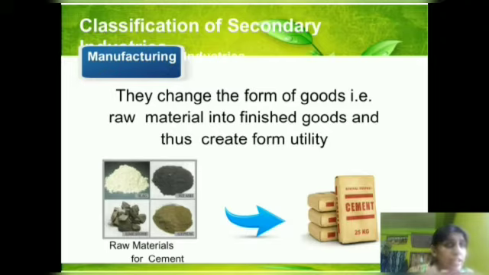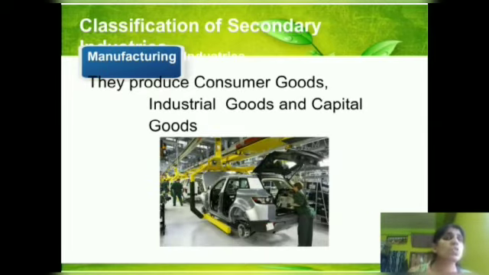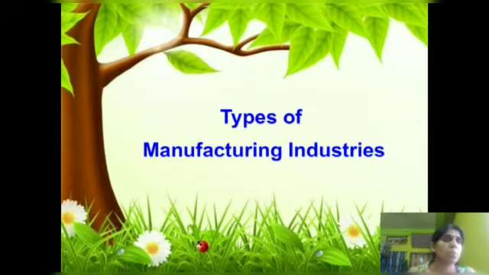We directly cannot take the raw materials. So we have the raw materials for cement, but those raw materials are made into cement by these manufacturing units. So manufacturing units do this job. Understood? They produce consumer goods, industrial goods, capital goods, all. Manufacturing units produce all sort of goods. Consumer goods, industrial goods, capital goods, car, machines, buildings, any particular soap, any particular shampoo, everything is being manufactured. So please remember, the manufacturing unit is a very important unit.